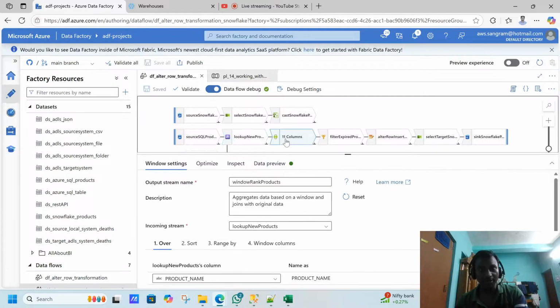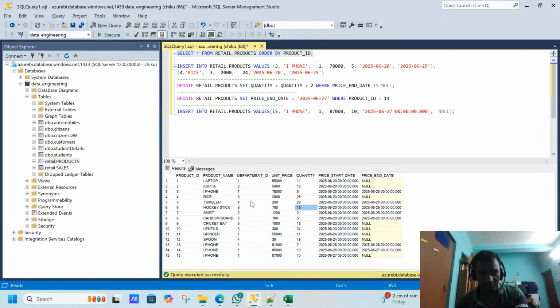Now I created a window transformation here. What is the purpose of applying a window transformation? You can just see this source system here. Consider this particular record for iPhone. If the pricing of a given product is expiring, we set the pricing end date to something, and then we create a new price for that product.